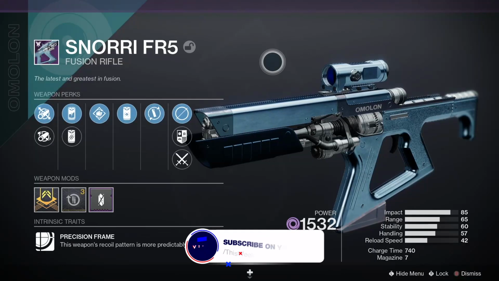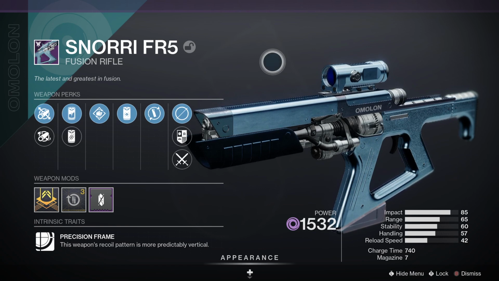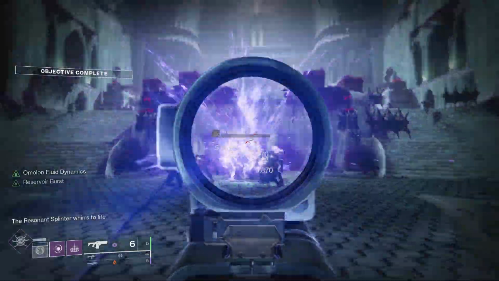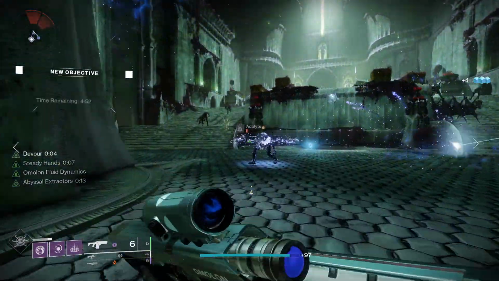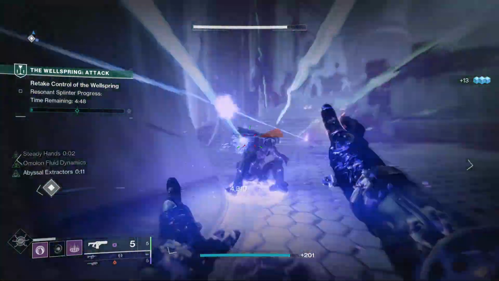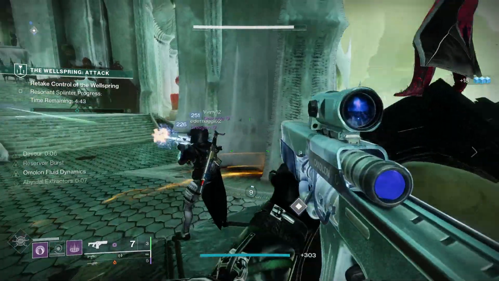The Snorri FR5 is a legendary energy fusion rifle with a precision frame, meaning the weapon's recoil pattern is much more predictably vertical. Looking at these stats, we got 80 for impact, 65 for range, 55 for stability, 43 for handling, 40 for reload speed. There's a charge time of 740, and it's got 6 in the magazine.